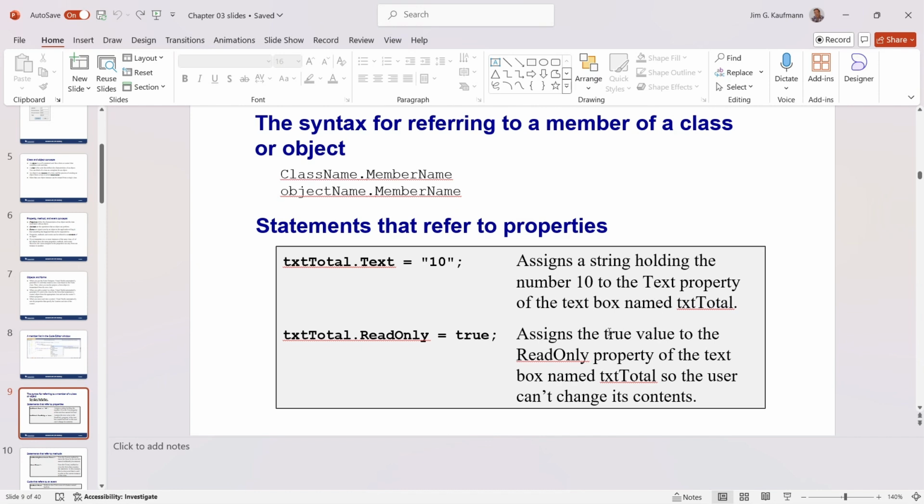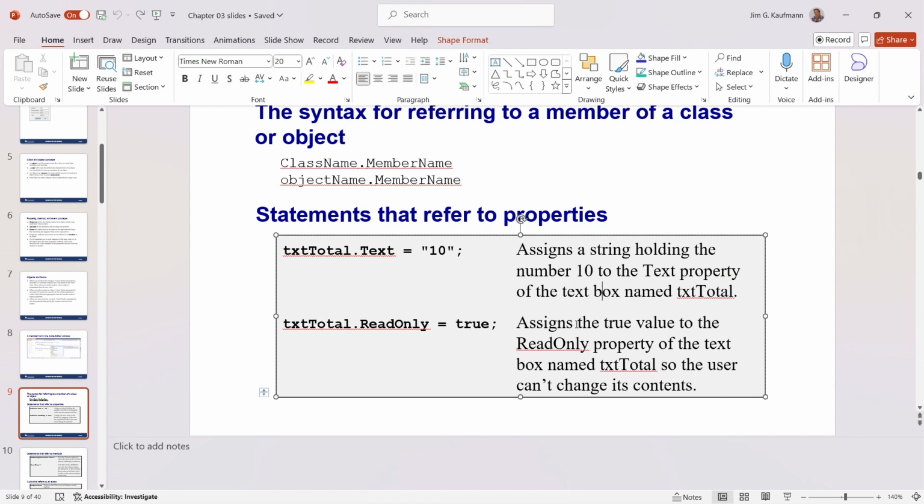That's kind of all confusing. The text box is an object, though, right? The second assigns a true value to the ReadOnly property of the text box named txtTotal, so the user can't change its contents.